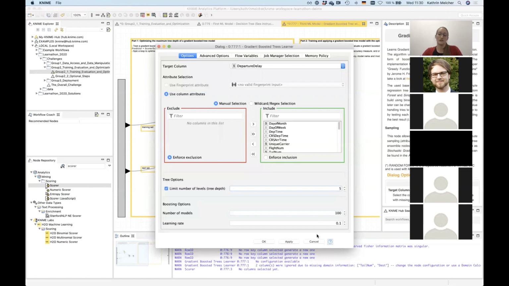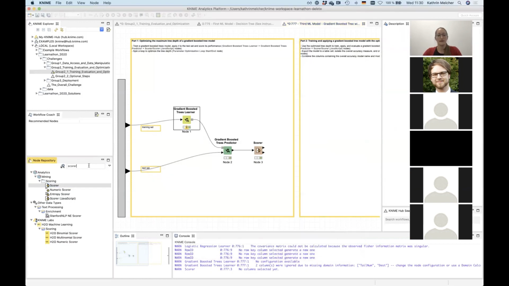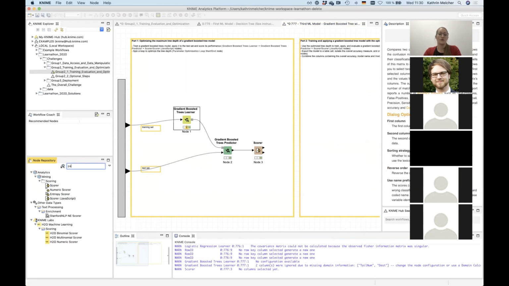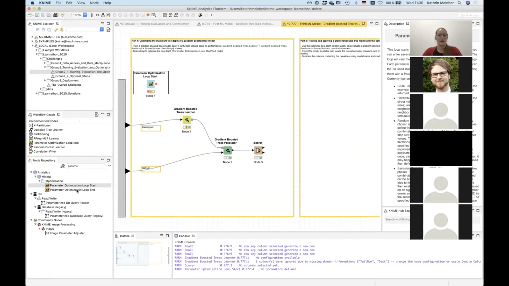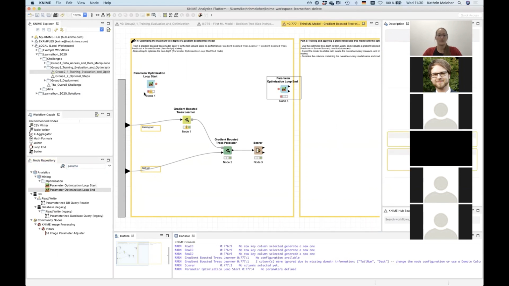Or the other option is to do this automatically in KNIME Analytics Platform with a parameter optimization loop. And a loop in KNIME Analytics Platform always needs a loop start and a loop end node. And then we execute the part in between in each iteration for different settings. This means we need now a parameter optimization loop start and a parameter optimization loop end node.